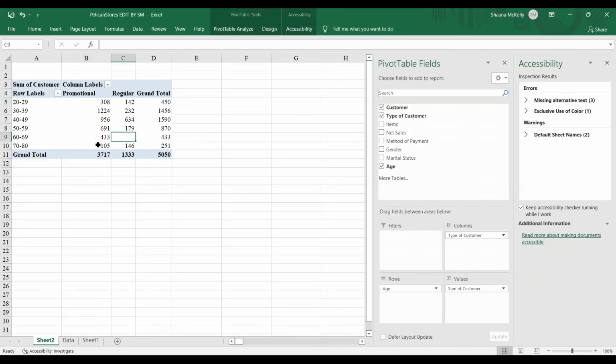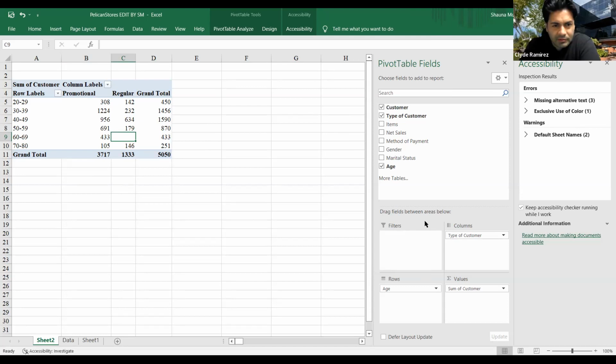So this is how that pans out, and it's going to be the sum of the customers in that age group. Yours was counts, it wasn't the sum of the group, but that's how I did it. But you have to drag and drop to get those. Okay. Does that kind of help a little bit? Yeah, it's very helpful, Shauna.